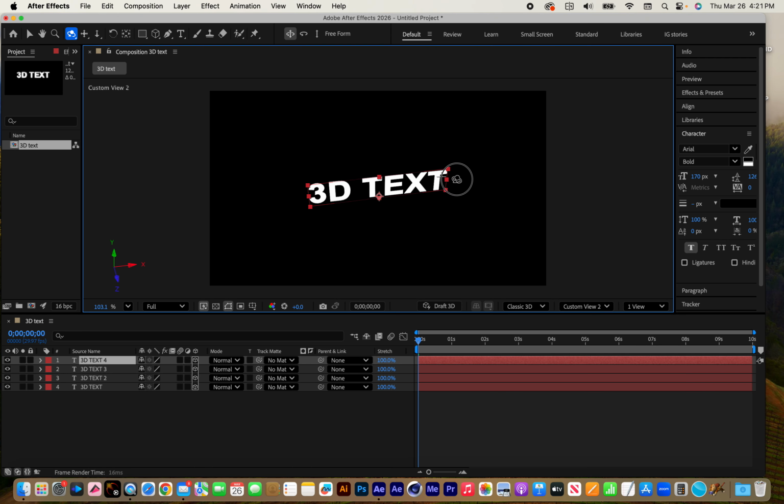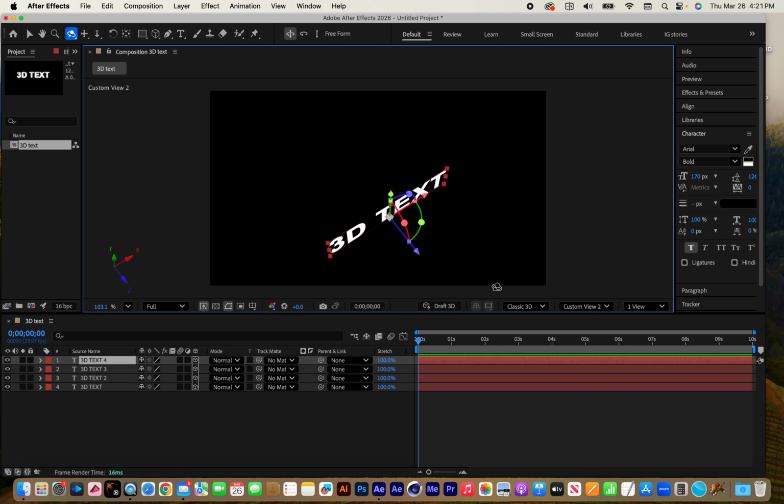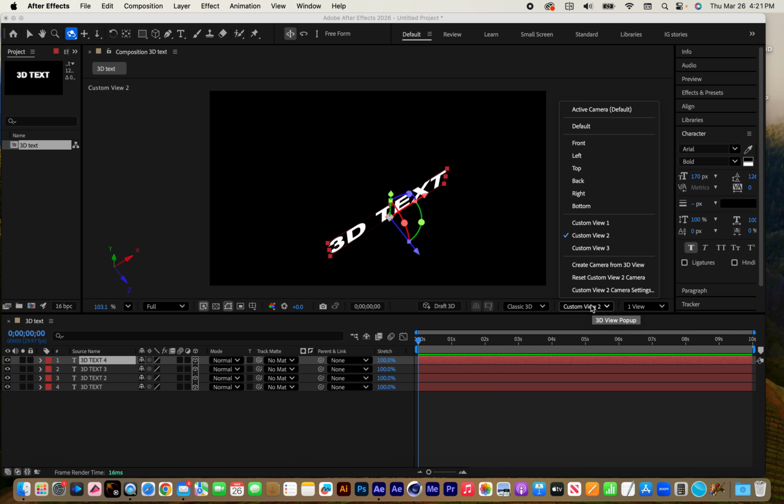So this is useful when you're first laying out your layers. The view that matters the most, though, is your active camera view. That is the view that gets rendered. Now, in a later lesson, I'm going to show how to work with camera layers and how we can create interesting camera effects and stuff.